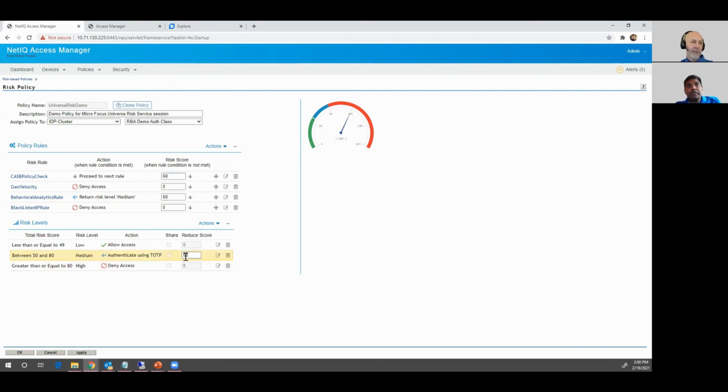You can also send the risk information back to an external system, so the external system can take an action. For example, an API-based application can lower the access of a user, even though the user can get access to the application. The rights that are allowed to the user, the authorization that's allowed to the user, can be restricted based on the risk level. And those are the capabilities that the system provides.